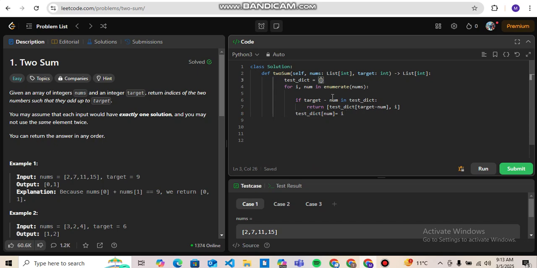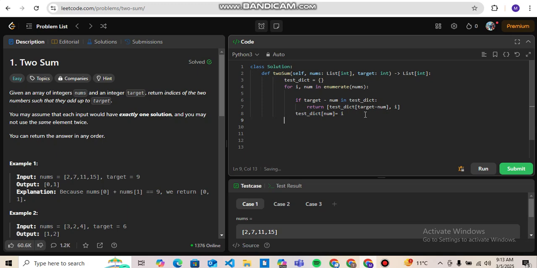In the dictionary, at first, if the current input is 2, then we will have 2 and its index, which will be 0, in this format. Later on it will be 7 with index 1, and so on. We are just appending to the dictionary.